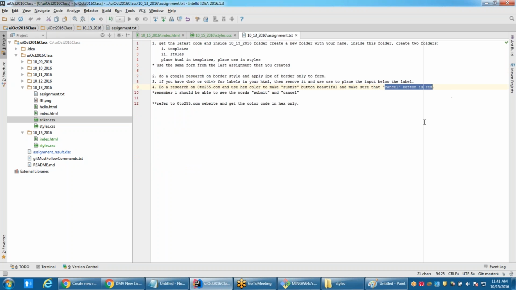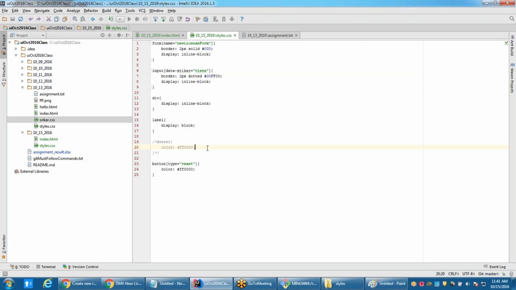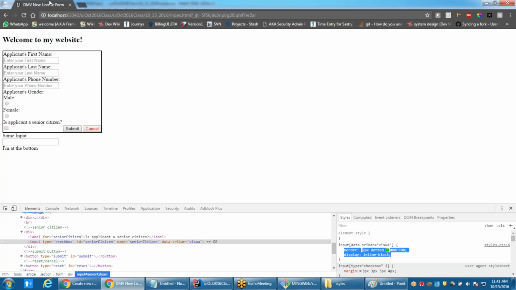I did not complete my assignment now. The cancel button should be red. But in my case, when I go back and refresh it, I see that the text changes to red color, not the button.